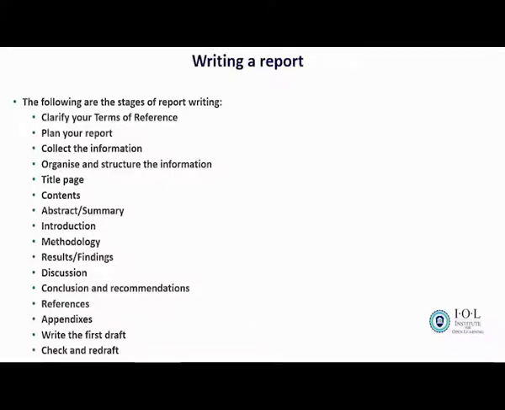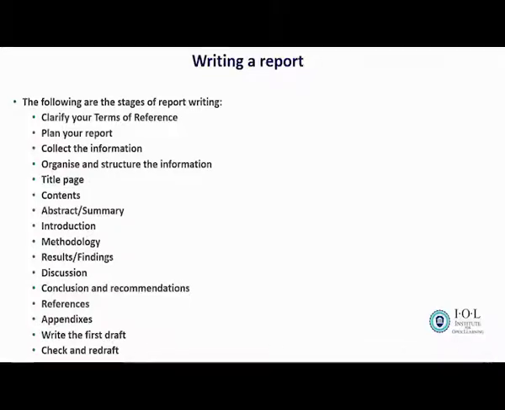So those are some of the bases to help you read and analyze a text using critical strategies that you need. There's also what we call writing a report. This is one of the forms of writing that you also use in English when you write a report. So when you're writing a report, there are certain aspects that you should include in that report writing. So you have to clarify your terms of reference. And when you say terms of reference, where exactly are you getting the information that you are using in this certain report?